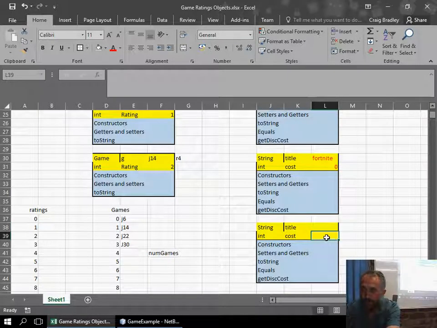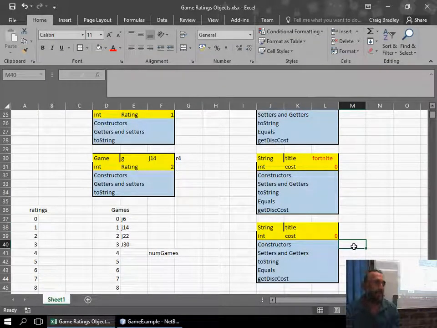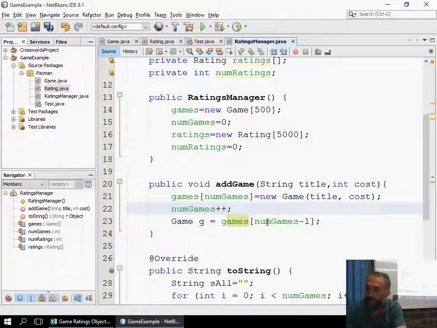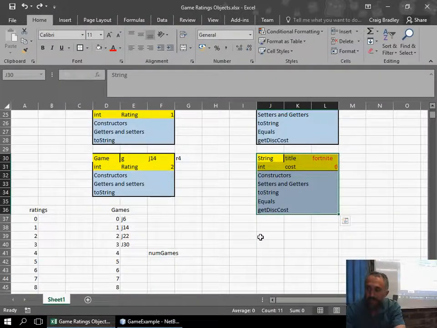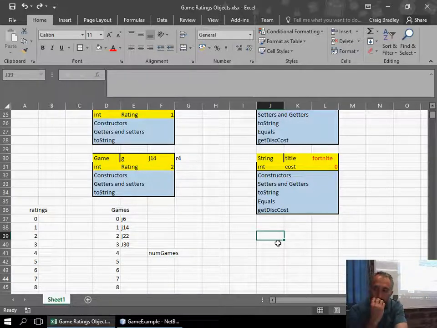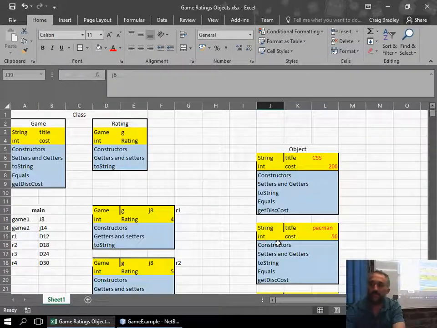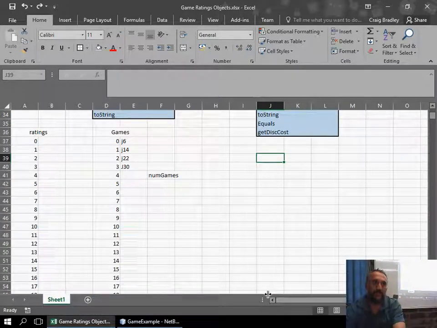There's a new game in RAM. When I say is equal to a game that already exists, all I'm doing is passing a reference to it. So J6. Do you guys get it?